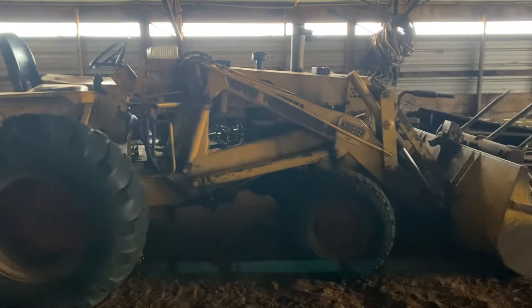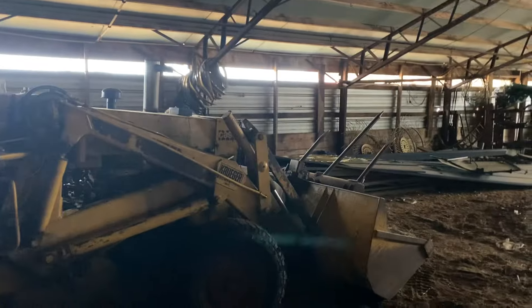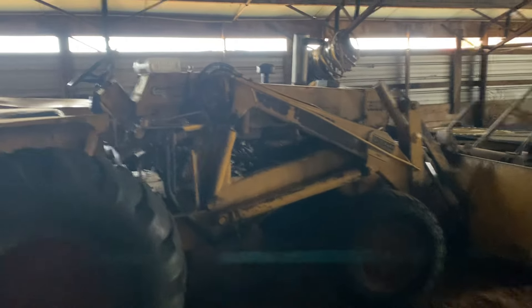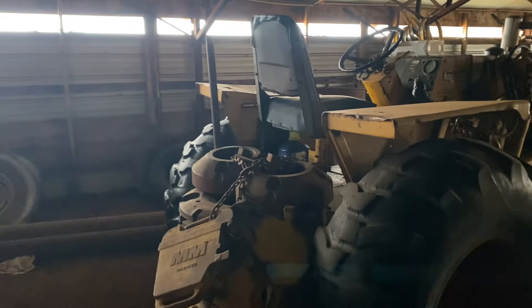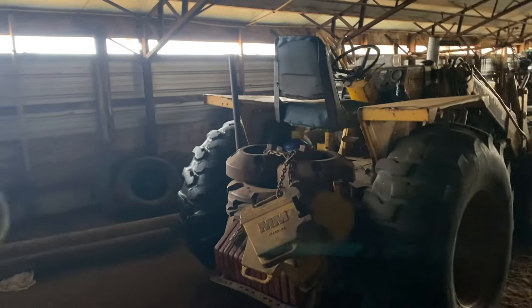This tractor over here is a 580B Case Hydrostat. It's a construction tractor. Bought it years ago when I was growing chickens — to clean chicken houses out with. The hydro is really, really handy. I use it to move hay and whatever I need. It had a hydraulic clamp on it and they took it off. They filled both the back tires and it still wasn't heavy enough. It's got a whole rack of suitcase weights on the bottom — five wheel weights and four more suitcase weights hanging on it. And if you hook the bucket into the right thing, you can still pull the back wheels off the ground.